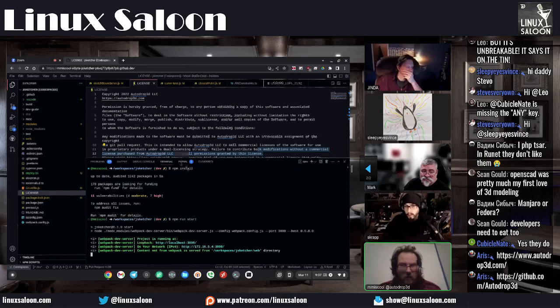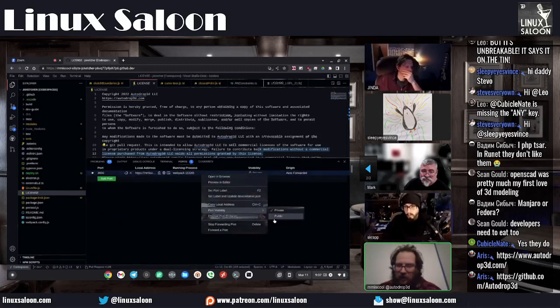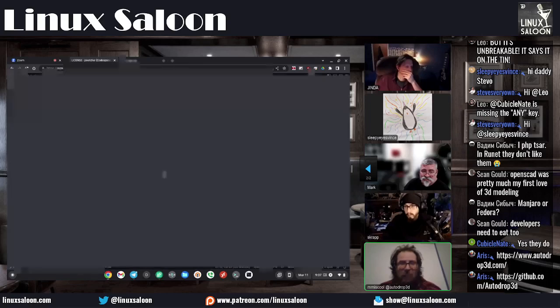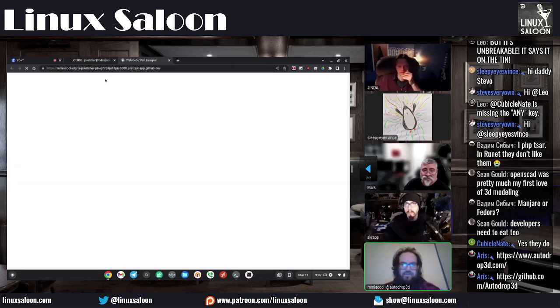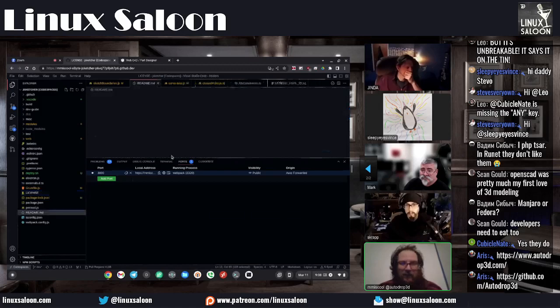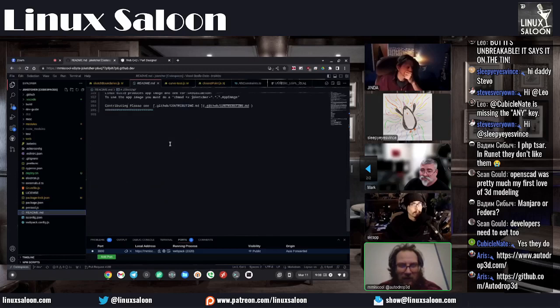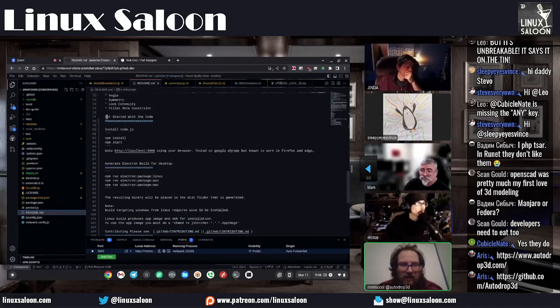In this particular case, because I'm running this on a VM over on GitHub, I just have to expose this to the internet, and then you can load it up. It should come up. So it's literally just those two things, npm install and npm run start, and that's all in the README file. The README file is pretty good, and if you scroll all the way down to the bottom, it's got the getting started with the code section.